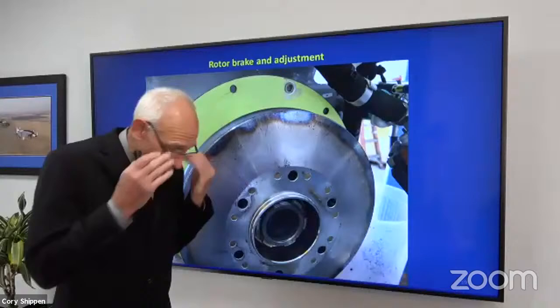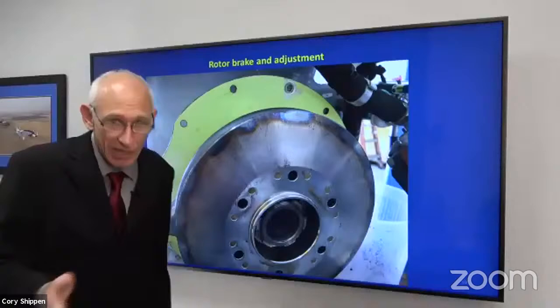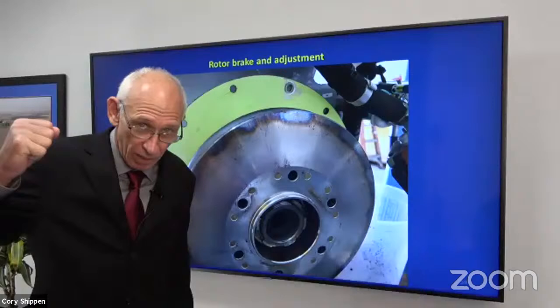Our flight manual tells you what those limitations are. They tell you how many minutes between you can have. They tell you if the wind's gusting, they even take that into account. Okay. But we can't take into account that if the RPM's too high and you just grab a hold of the rotor brake and pull on it.